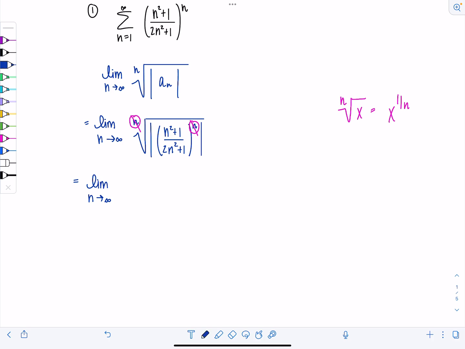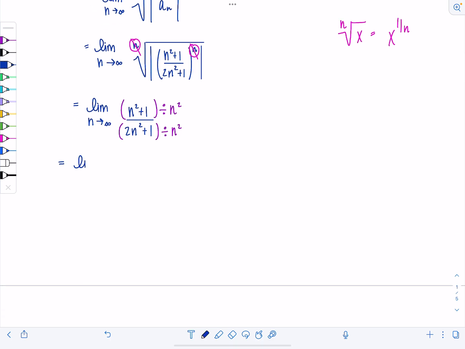So now we're going to be left with n squared plus 1 over 2n squared plus 1. Okay, great. So n is approaching infinity. I notice the numerator is going to infinity. Denominator is also going to infinity. So what I'm going to do is divide by the highest power of n from the denominator, which in this case is n squared. So I'm going to divide everything by n squared. And then now we have the limit as n approaches infinity. Distributing that through the numerator, I'm going to have 1 plus 1 over n squared. And then in the denominator, we're going to have 2 plus 1 over n squared.